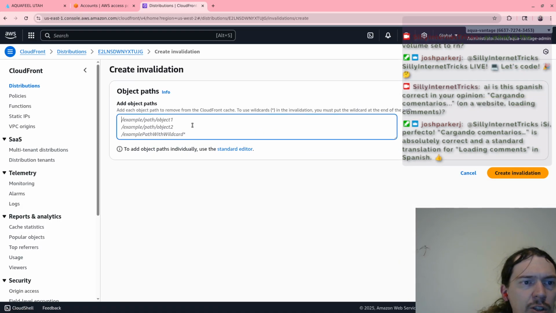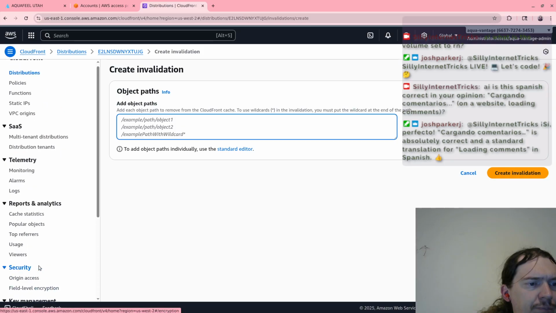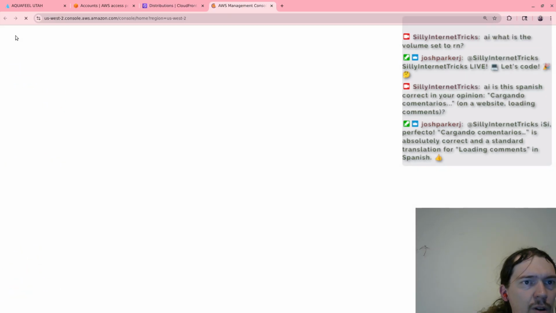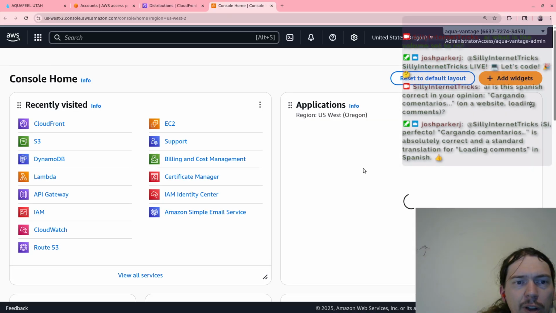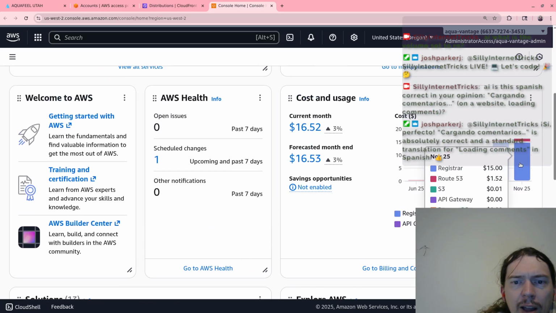and create. I don't know, like, how much does it charge for these invalidations? I don't even know, actually. Hold on, let me see what my charges look like right now. Because right now, I can see S3, 1 cent. And that's it. It's not showing anything else.